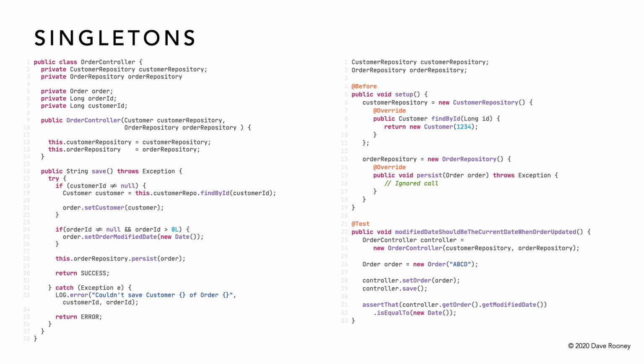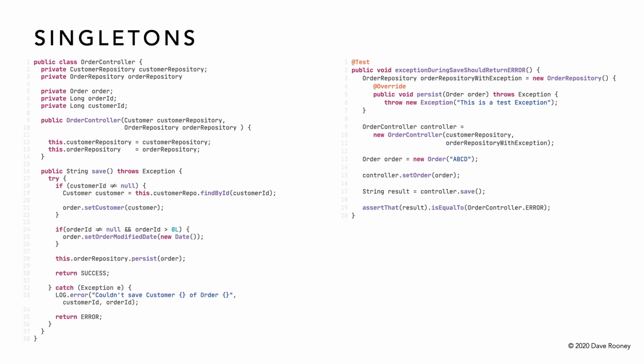The resulting code without the hard dependencies looks like this. We pass the customer and order repositories in our constructor, but our class only sees an interface. As a result, the code in the save method no longer cares about the implementation of those classes. On the right is a sample test that creates two fakes for the customer repository and order repository. The test itself no longer has to concern itself with any Hibernate configuration, database connection, or pre-existing data in order to be executed. This simple approach, extracting an interface and faking, is immensely powerful in trying to wrestle with legacy code to get it under test.